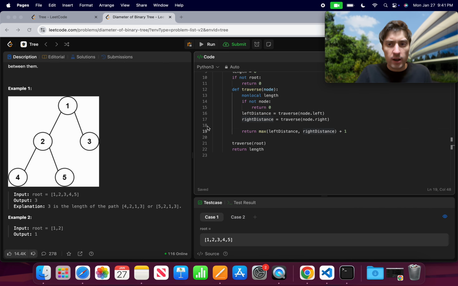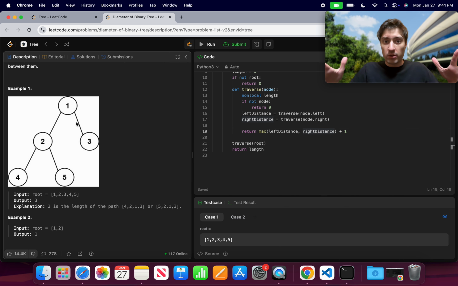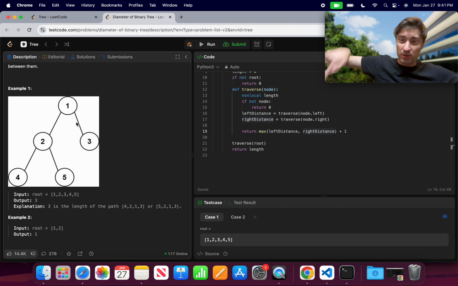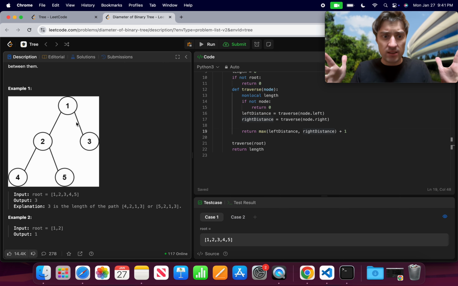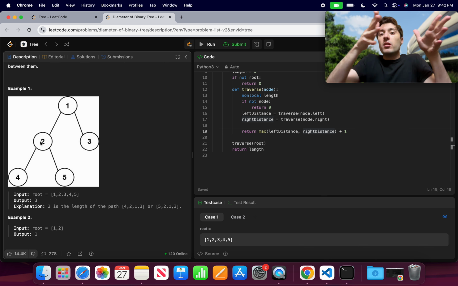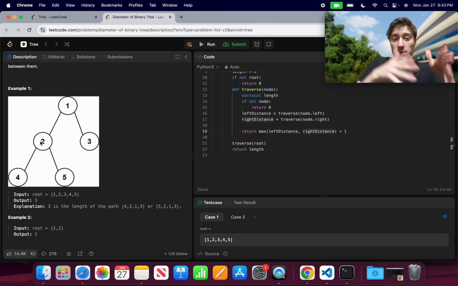So, how do we want to accomplish that? Well, we have the distance of our left, and we also have the distance of our right. That's the maximum distance down on our left and the maximum distance down on our right. We can just add that together to see at each node what is the maximum distance that we could go if we were to choose to go down that and direct the path from our left over to our right. What is the maximum at that node?